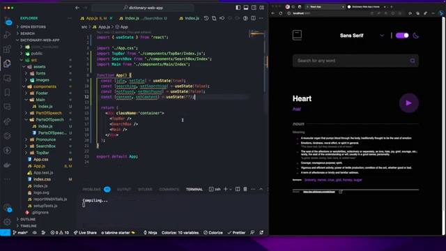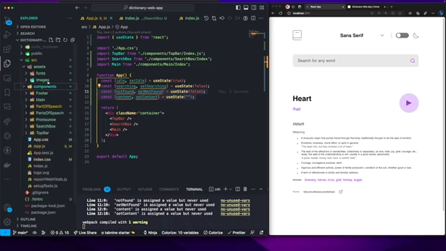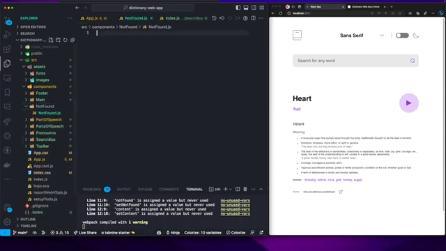Alright, so I think I've not shown you the not found component. I think before we add this life into it, like data, dynamic data, let's add the not found component as well. Not found, and we'll have here not found.js and not found.css.